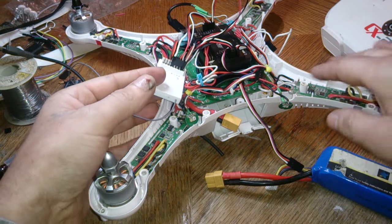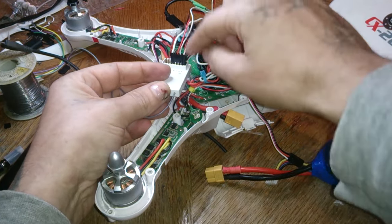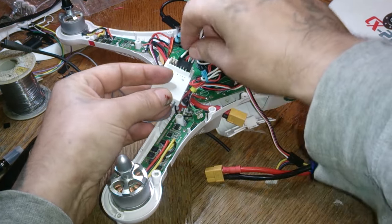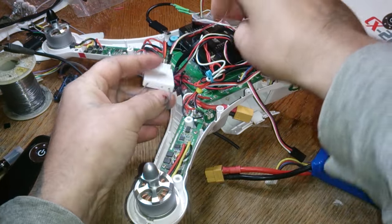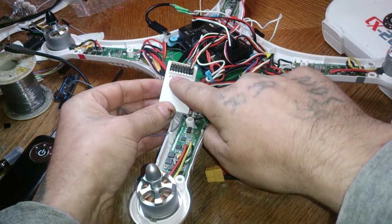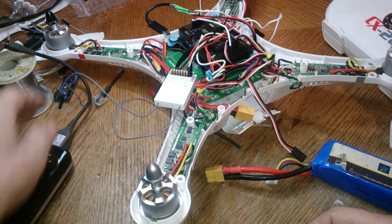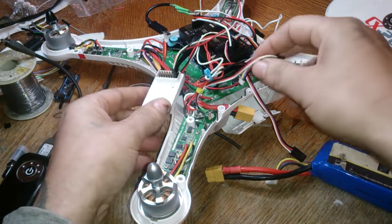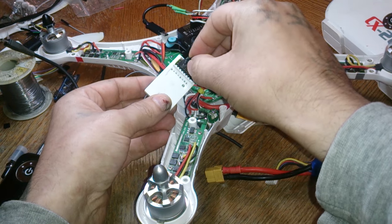But it should go quiet anyways once you push power into the APM. But anyways, so unplug the ET and R cable from this guy here. And what we're going to want to use is number 3. Not B or not number 1. Alright, so plug this ESC here into number 3.